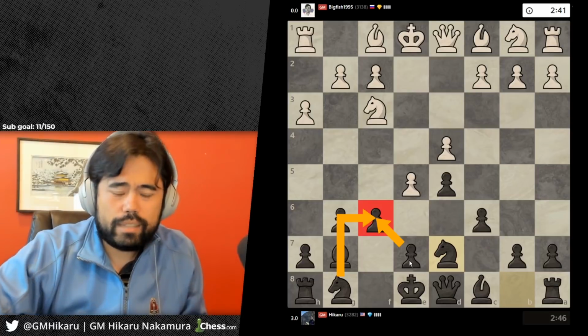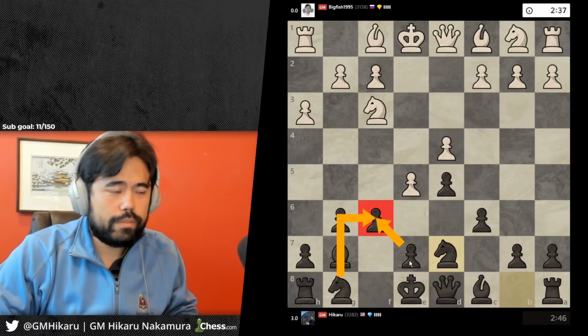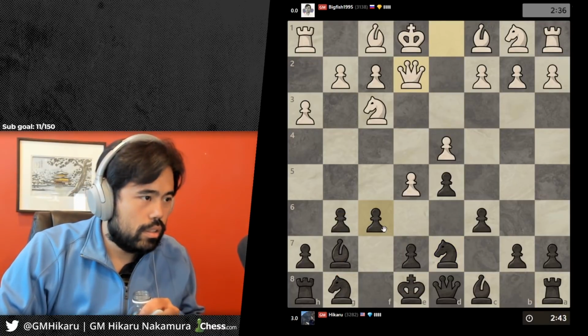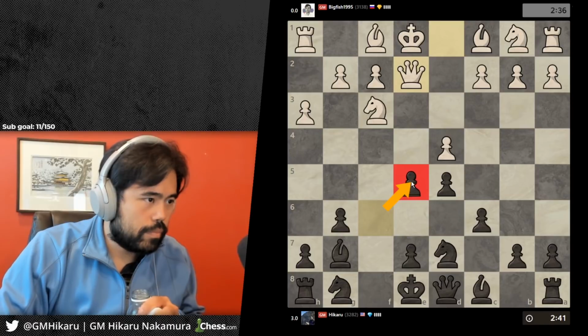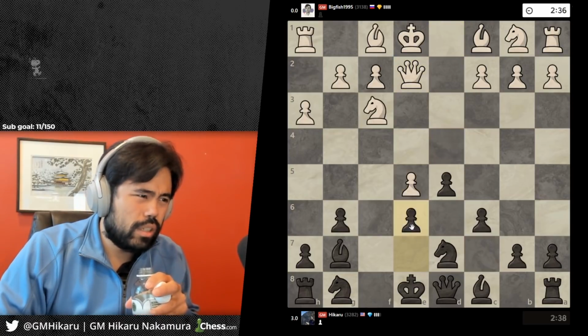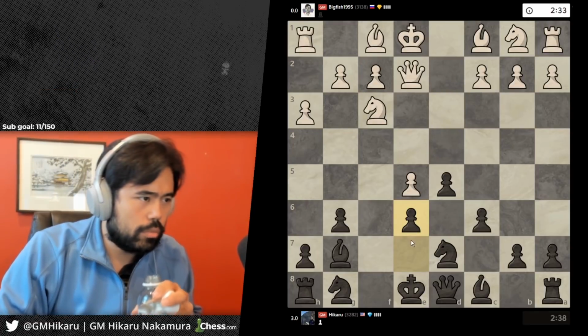But yeah, that was pretty bad. That was terrible by Mr. Big Fish. Really, really bad. Yeah, the music, actually, I'm going to go ahead. Can take. I think I'll take and play e6 maybe, or queen c7. I think I'll just play e6. Thank you, Amish Traveler, for this Twitch Prime sub. Thank you so much.